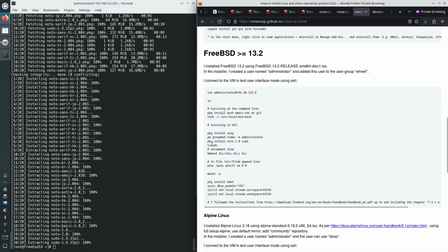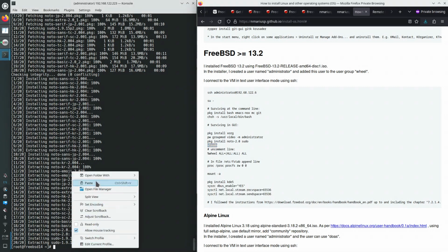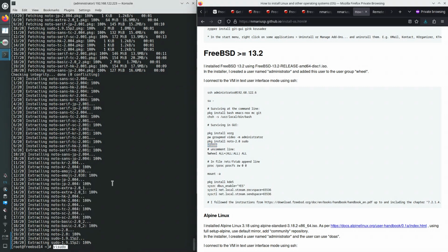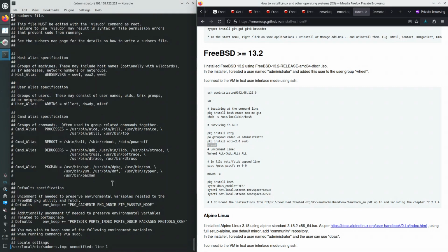Okay, now let's make sure that the user administrator can use sudo. The user administrator is part of the wheel user group, but we still need to allow the users that are members of the wheel user group to become superusers using sudo.